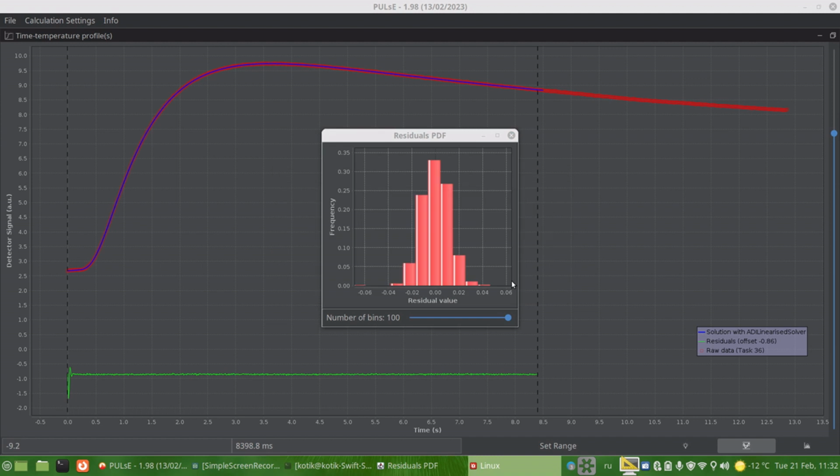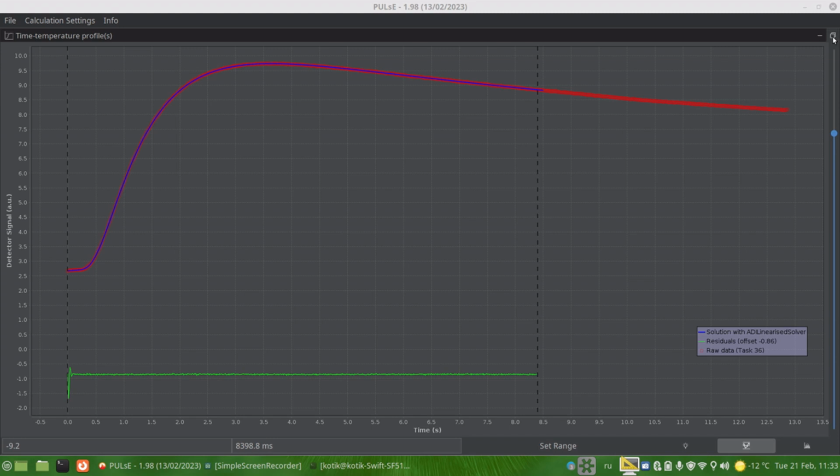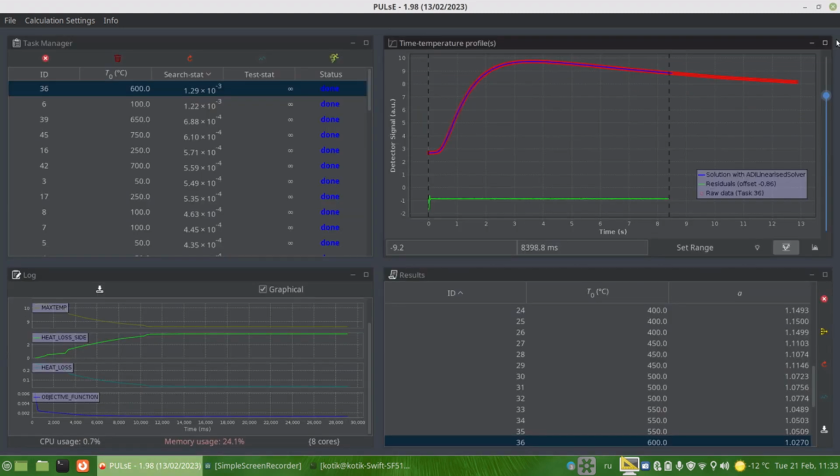So that means that regardless of the fact that we have outliers for that specific curve, the mean value for that histogram is still very close to 0, if we, of course, take into account only this central region. Now, this likely means that we have a much better representation of the, let's say, truth in this calculation. So obviously the value of the thermal diffusivity should also have changed.